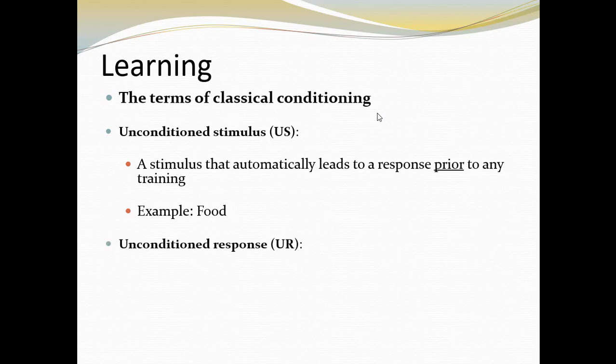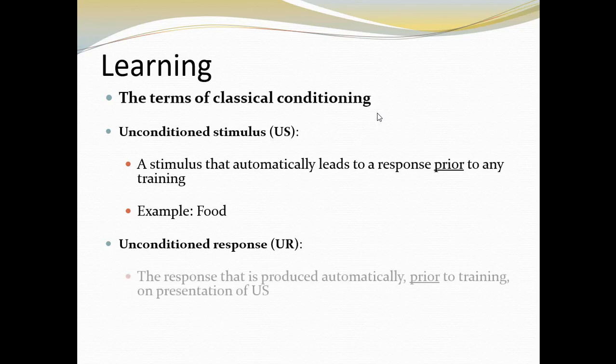Now, the unconditioned response, or the UR, is the response that is produced automatically prior to any training when that unconditioned stimulus, or US, is present. No training needs to be applied. If the unconditioned stimulus is present, it elicits the unconditioned response. So in this case, if we keep with Pavlov, food presentation naturally elicits salivation. Okay? It's not something we need to learn. It's a reflexive type of situation. So unconditioned stimulus, unconditioned response.